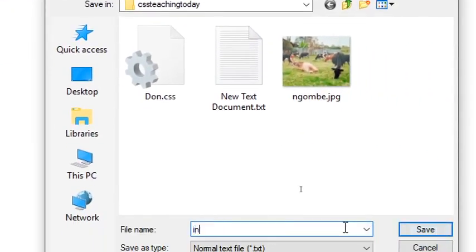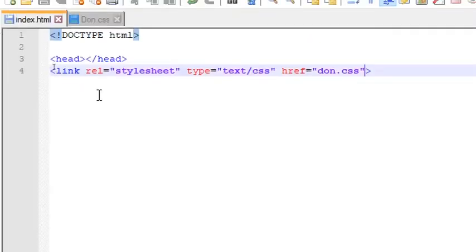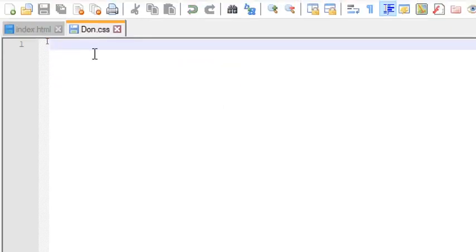Here we can call it index.html. You can now see this has changed color to show that these are really understandable. Therefore, don.css is the page that our CSS will be written in.